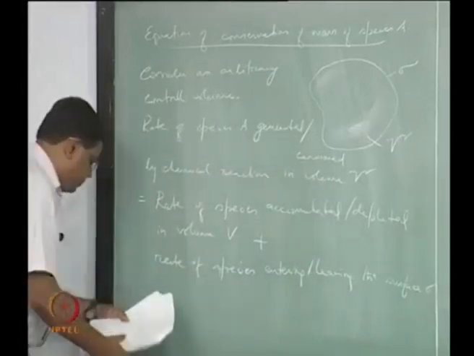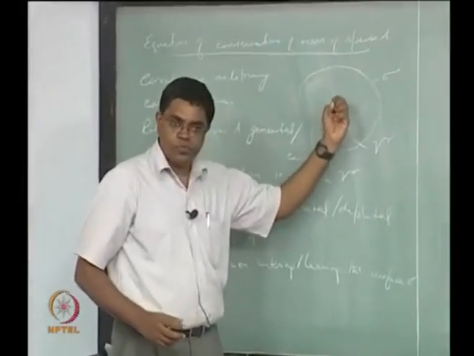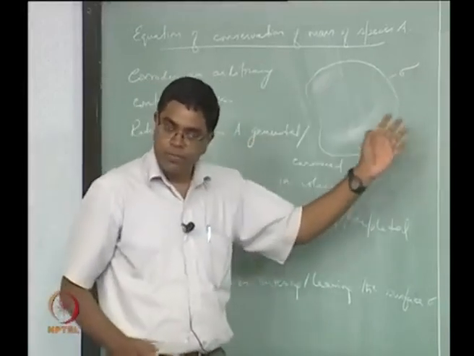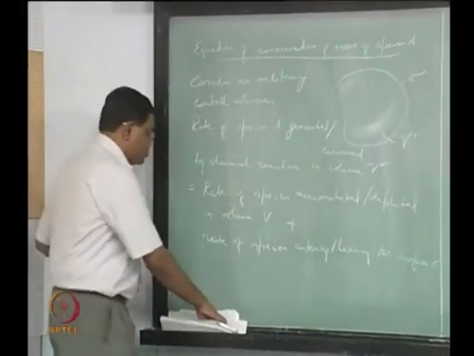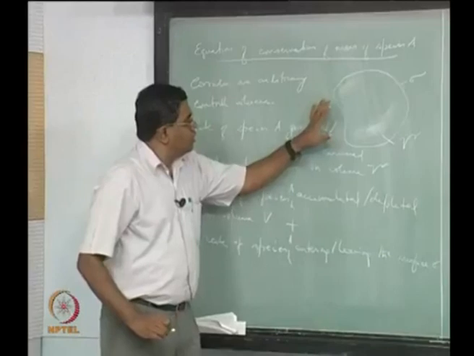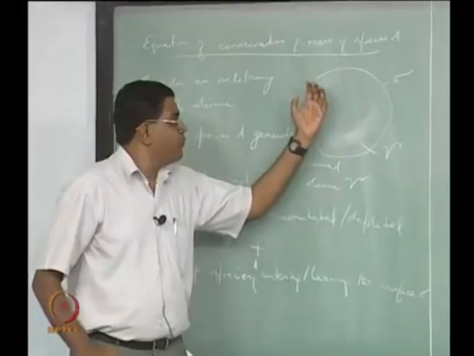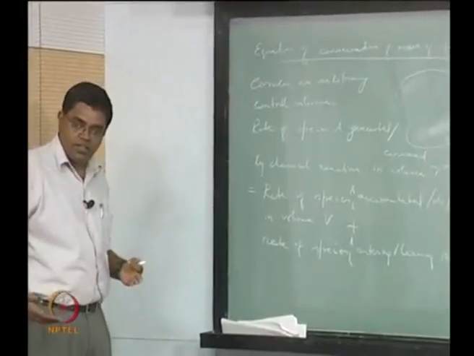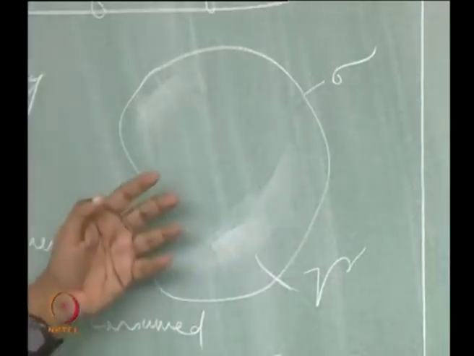so there are three things that are happening primarily. One, you have species getting generated or consumed within this control volume, okay, and you have species coming in and going out of the control surface. So if you now look at how much of your species A, so we are looking at a particular species A, okay, so whenever we say species, we should be looking at species A here. The amount of species A, mass in this case, okay, when we say amount, we are looking specifically at mass of species A that is accumulating or depleting, the rate at which it is accumulating or depleting, how much of it is growing or decreasing. It depends on how much of it is generated or consumed within the control volume, okay, plus how much of it is entering or leaving the control surface.